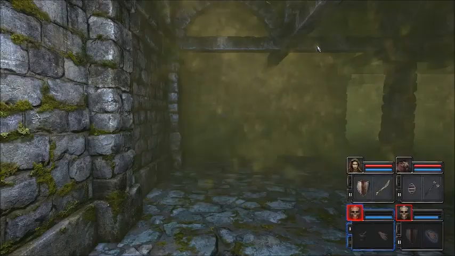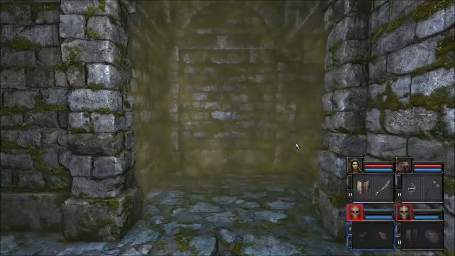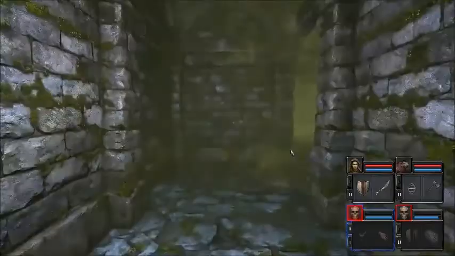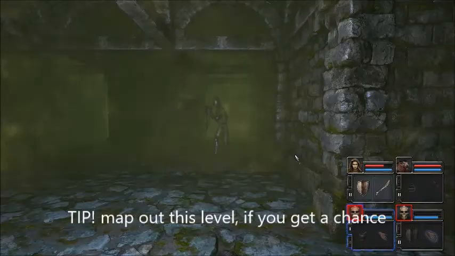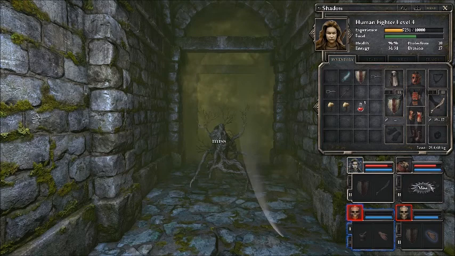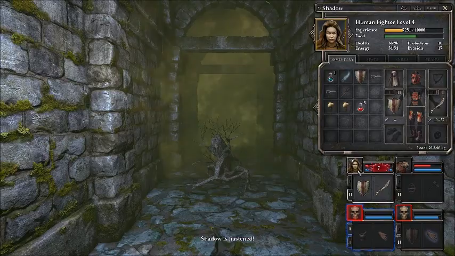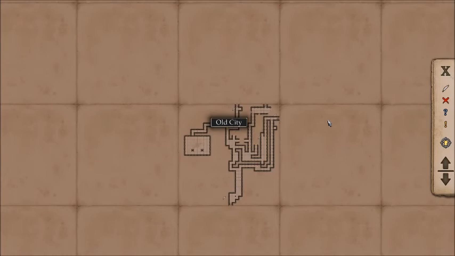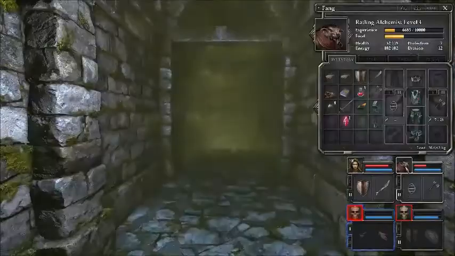So if we can run all the other way back... Is it down there? No. It's down here. I don't know if we can make it. Right, where do we go now? Yeah, this is the right way. Great. Found it after all that.